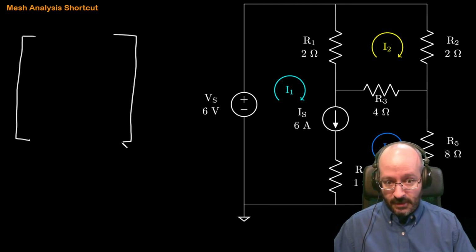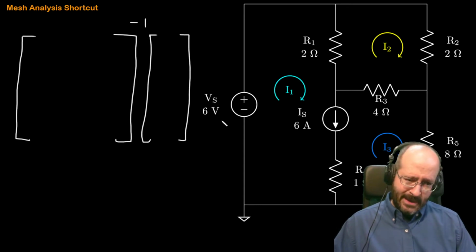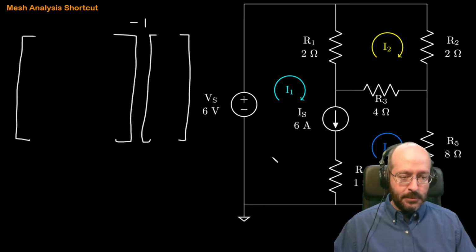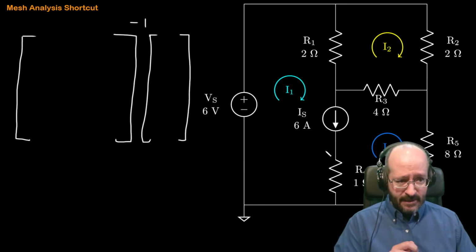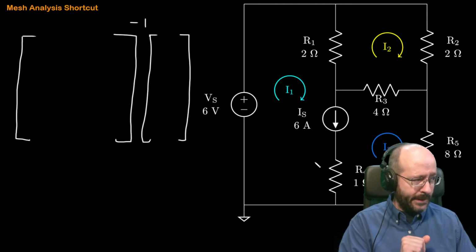Let's see if I can squeeze it all in this way. I'm going to invert it, and I'm going to multiply it by the right-hand side. It looks like I can't write everything out over here, but I think we can make do. Let's try to make do. Okay, so I have three equations to find my three unknowns. That's what I got to write.